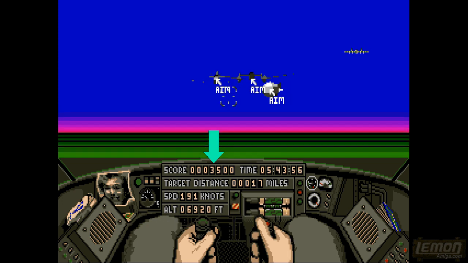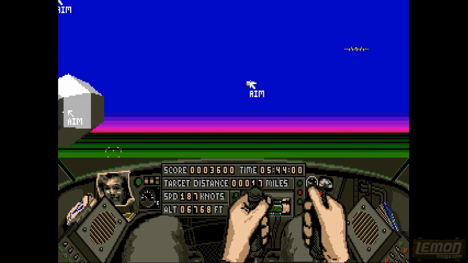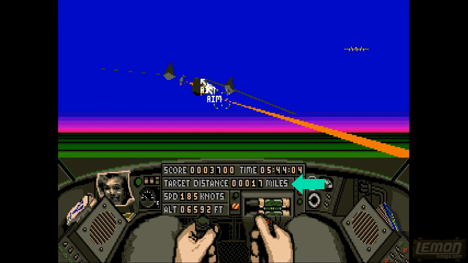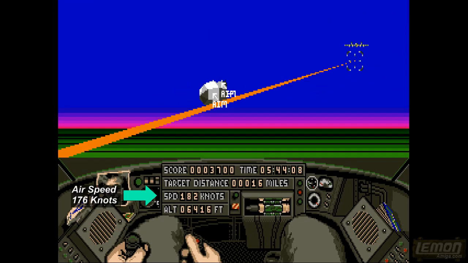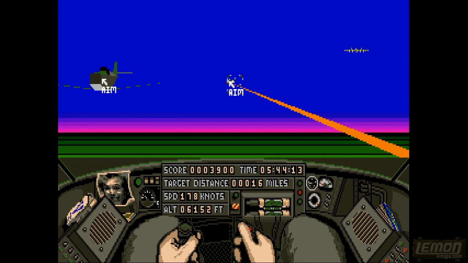You can see various instrument gauges right in front of us, and the time doesn't really matter, or the score, but the target distance definitely does matter, and we're getting closer and closer now, 17 miles to go. But if the airspeed drops, then our altitude will drop, and if it drops any lower than 176 knots, then we'll fall out of the sky.